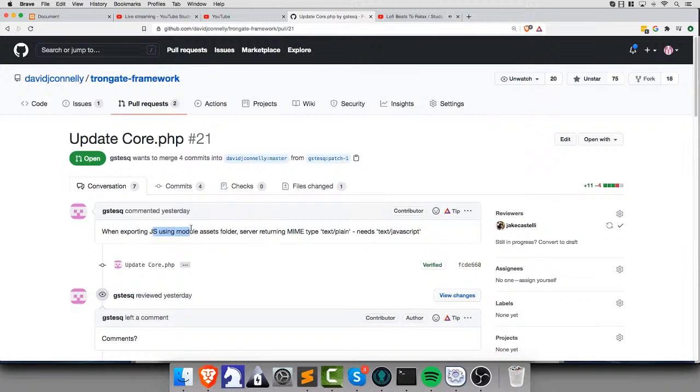When exporting JS using module assets folder, returning a mime type of text plain. Is that true? I think I would like to check that. But give me just a wee minute.